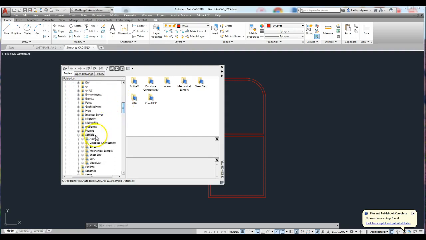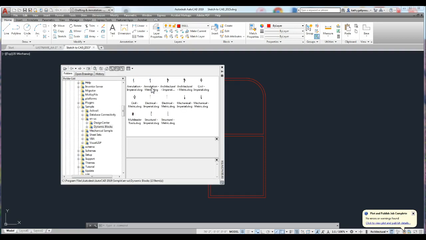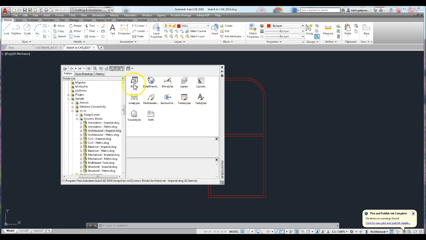We were looking for sample, and then we were looking for ENUS. Under ENUS, you have the regular Design Center, which we've been using already, and then you have something called Dynamic Blocks. So this is what I want you to take a look at. Double click into Dynamic Blocks, and we want to look at Architectural Imperial. That'll be our file. And then we want to go into the blocks area inside here.